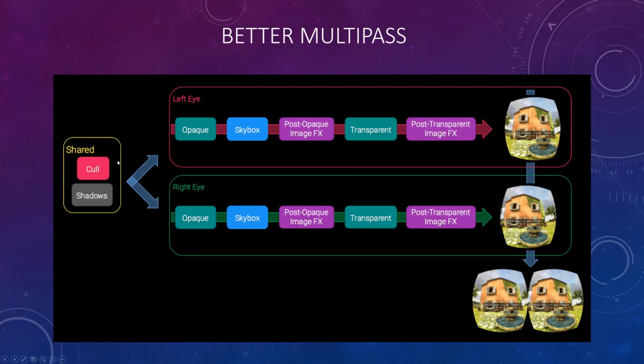And so you can pull this out into just a single pass where we cull, we do shadows. But culling happened from the view frustum. If you remember, each eye is actually going to have a slightly different view frustum. So instead, what you could do is just make one big view frustum that encompasses both of them, and that's going to be a lot more efficient. So that's what the first version of this they did was. So better multi-pass: make sure not to duplicate things that don't need to be done.